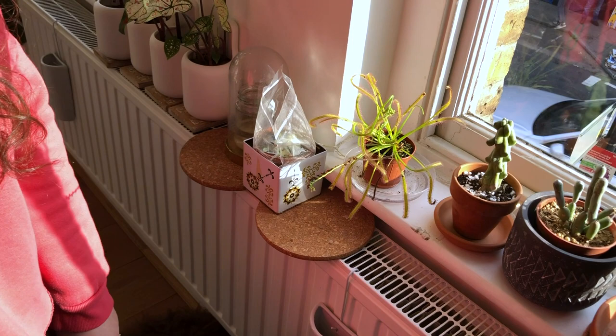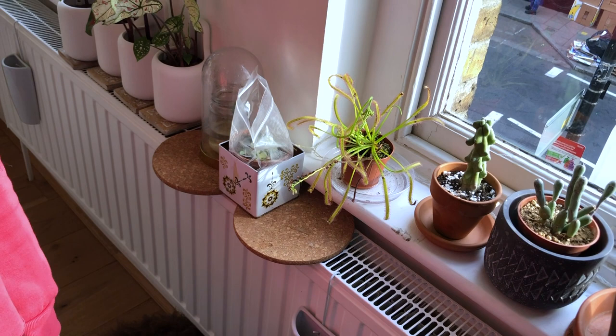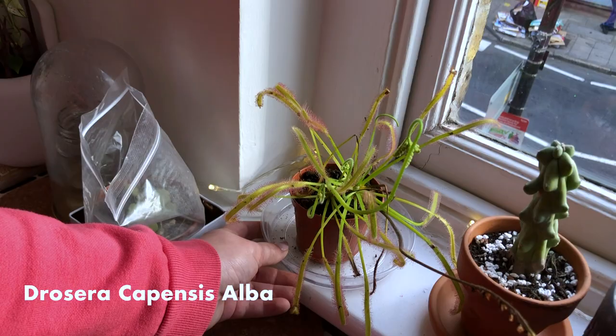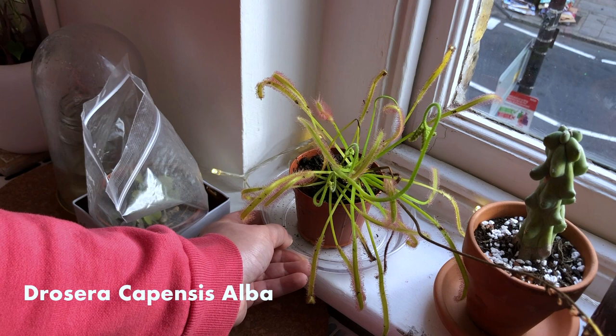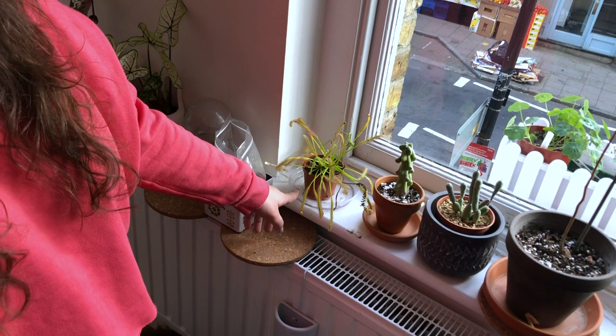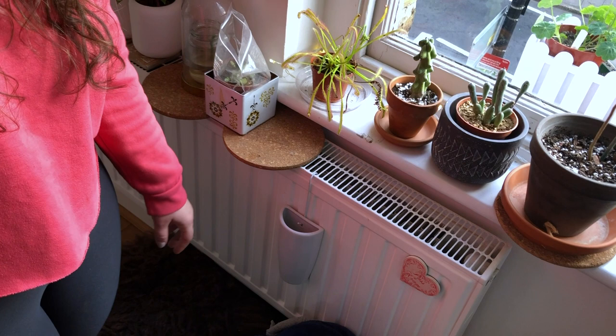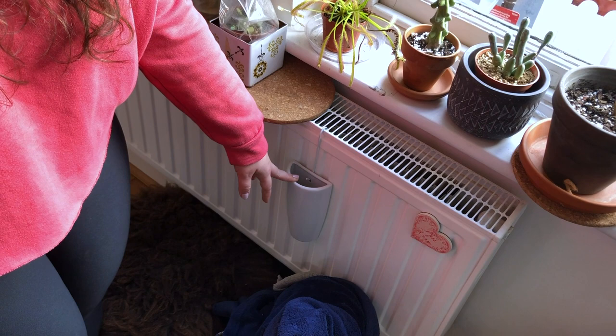With the caladiums, we are actually struggling with fungus gnats at the moment because there's so much damp soil. I didn't really want to go around sprinkling cinnamon on every single plant, so I've got these carnivorous plants which have a dewy hair on them, which makes the fungus gnats stick to them. Since we've had them in the last two weeks, there's been a significant drop in the amount of fungus gnats, and it's even starting to flower. These do need about an inch of pre-boiled cooled-down water to sit in at all times. We also boost the humidity using these radiator tanks that hold water — as the radiator turns on, it evaporates into the air and creates a more humid atmosphere.